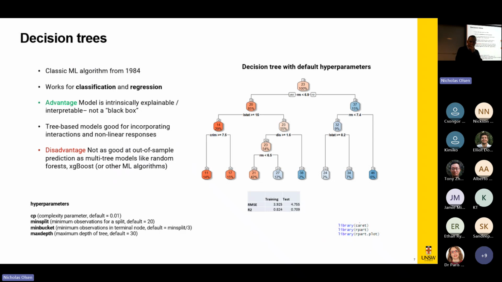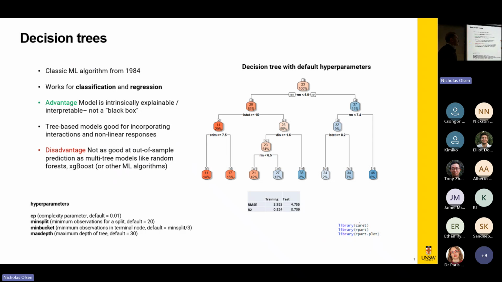So going back to something like a decision tree. This is quite an old machine learning tool. One thing I like about these is that they're intrinsically interpretable. So in this example, on the right, we have number of rooms, and then you have a split point.